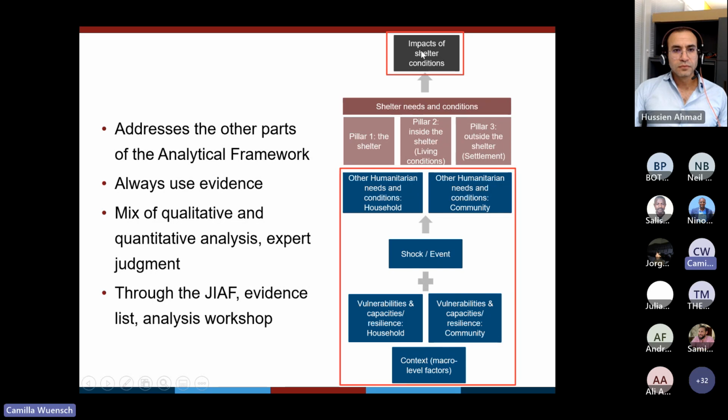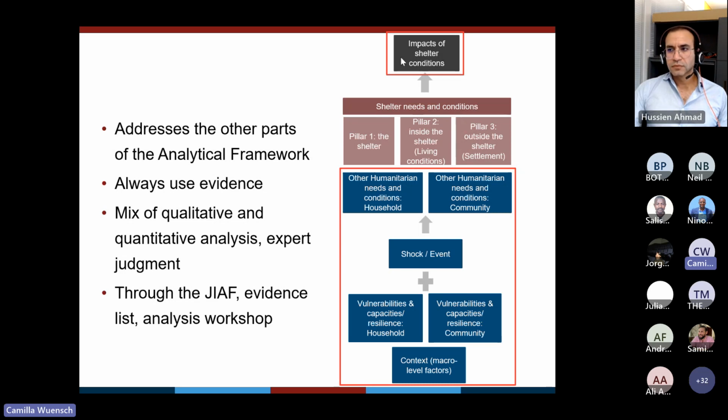At the top here, you also have the analysis on the possible impacts of unmet shelter conditions. So what is the effect on public health, mortality, the environment, safety, and so on, that may be caused by shelter needs and conditions.